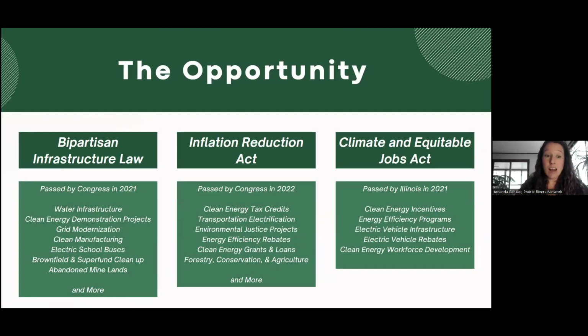I'm going to kick us off, as I said, by talking very broadly about the opportunities that exist and that may play a part in helping your community reach some of its goals. So right now, federal and state funding for energy and environmental improvements is at an unprecedented level thanks to recent legislation. The bipartisan infrastructure law passed in November of 2021.